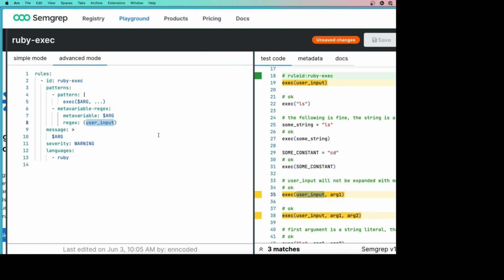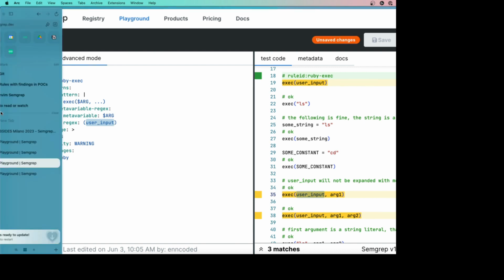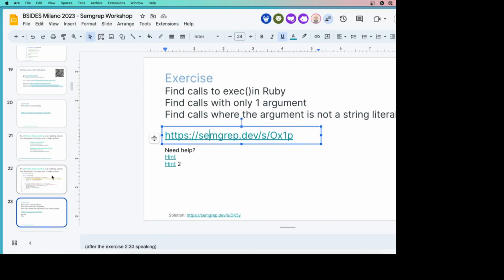But if we get to it, we also have a taint mode where you can try to actually figure out whether or not this is user input and not just based on the name of the variable. Any other questions? Okay, we can move on.